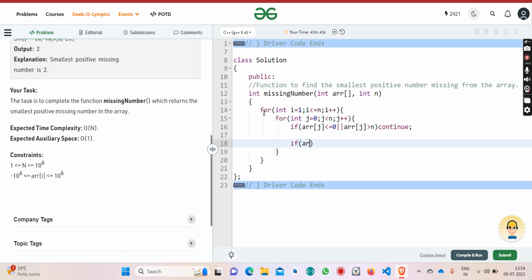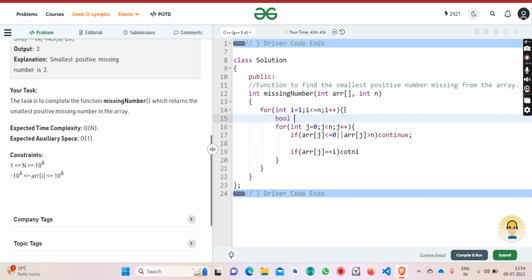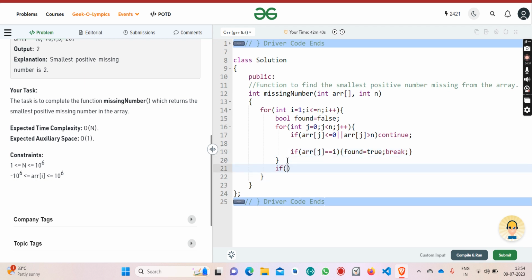Else, if we encounter ARR of j equals i, in that case, let's just declare a bool variable, bool found equals false. In this case we would just set found equals true, and break. Okay, so if found, we would return i as our answer.